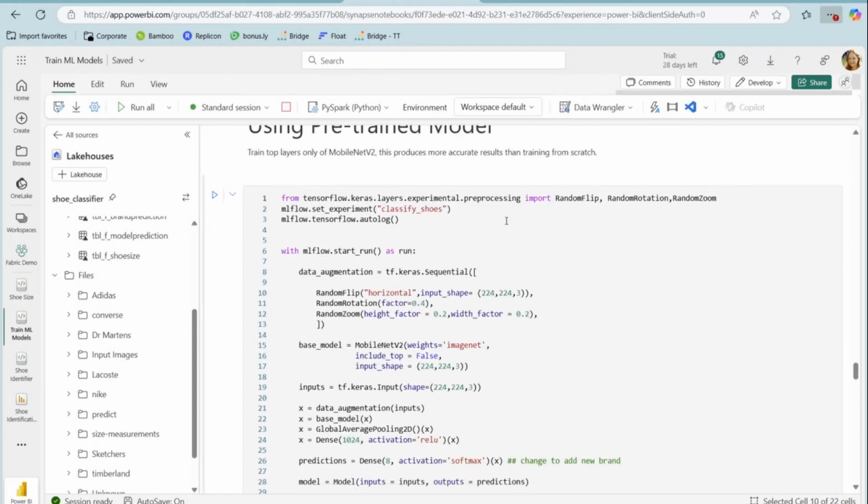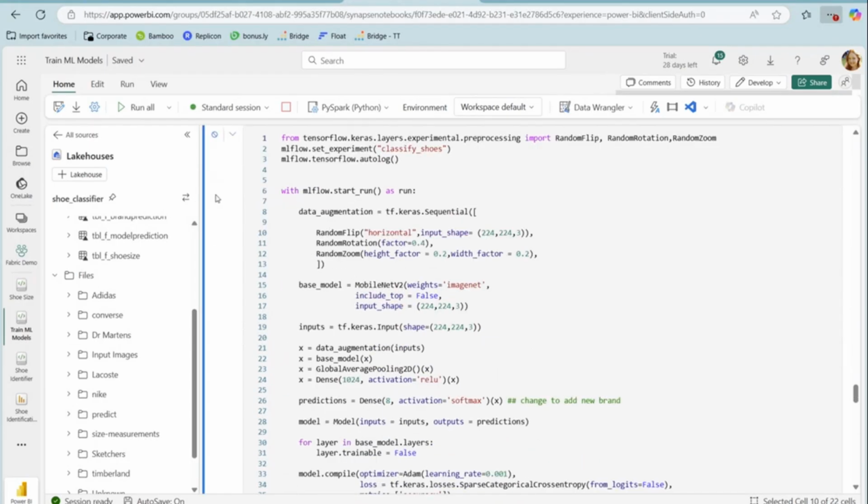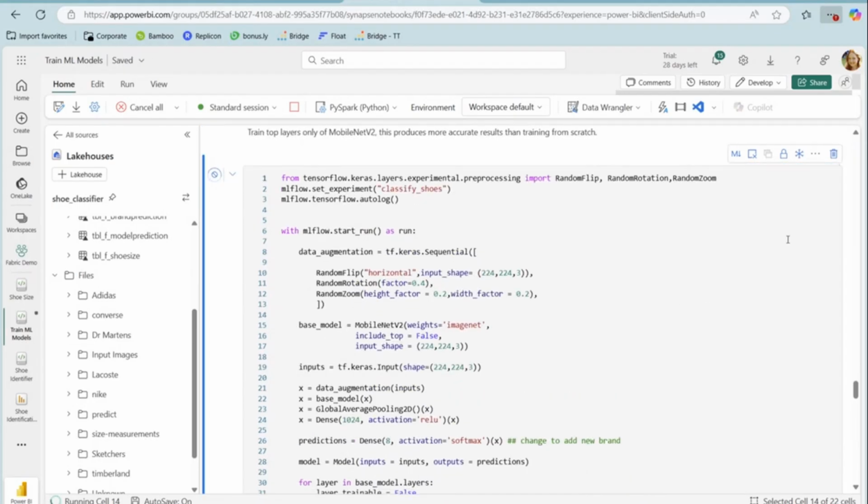And this gave much more accurate results. So this example here is using the pre-trained model. I'll click on that there and then talk you through a little bit about what the code is doing. So here we use something called MLflow, which is great within Fabric for allowing you to monitor the progress of your experiments and the accuracy of your machine learning models. So you can change different values of parameters and you can see the effect that that's having on how well your model will perform. So here you can see I've named it Classify Shoes, and we'll have a look at that experiment later on. You'll be able to see all of the runs that we've done and the information that it gives you about those runs to help you choose which model you want to use as your production version.